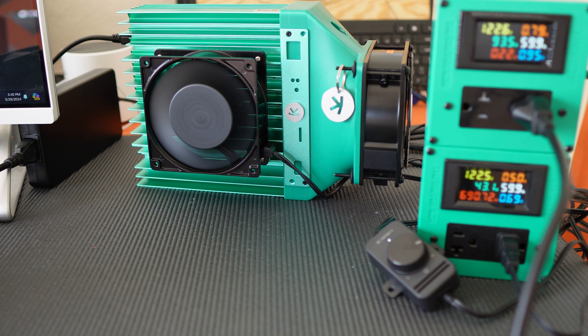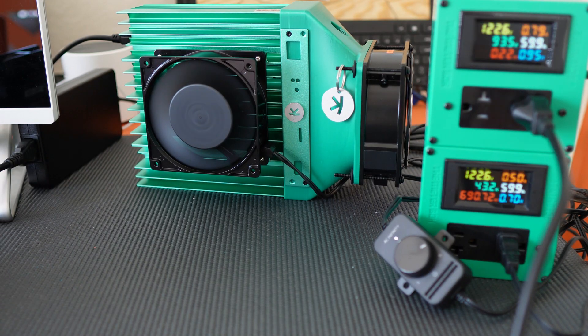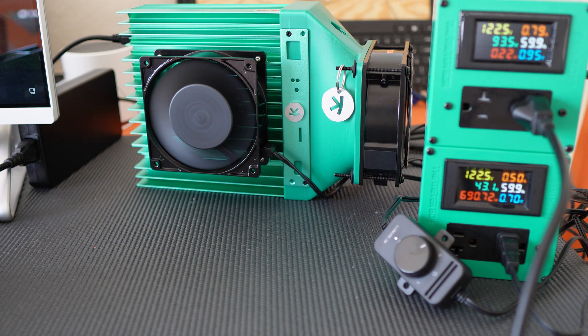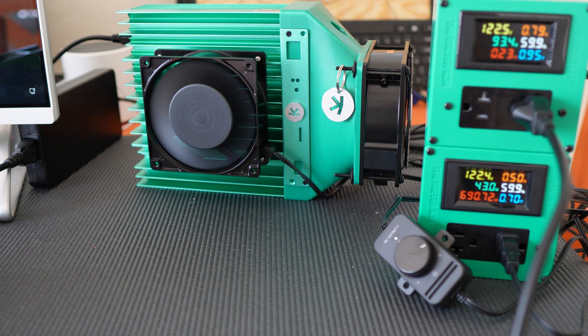43 watts — that is how much we're pulling with the fans maxed out. It's on high, the fan controller, so that is as hard as the fans can push. We will check in PB Farmer's overclocks that I'm going to use today. We're going to watch our chip temperatures, intake and exhaust temperatures, and see how hard we can push the KS0 Pro with all the proper mods on it. I want to see what the maximum modifications do compared to very minimal.